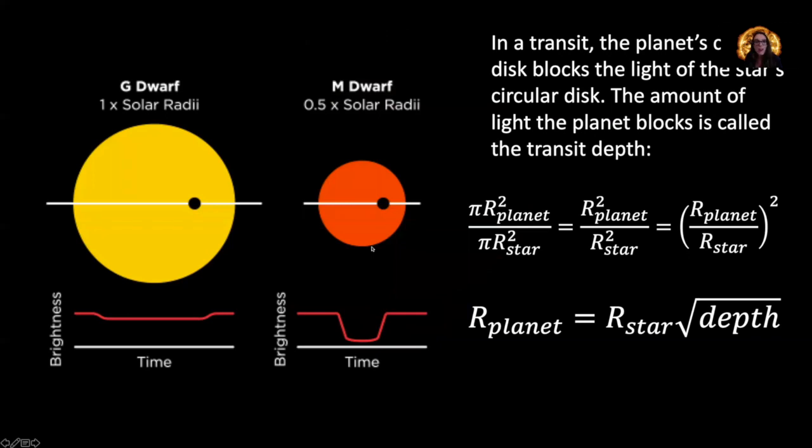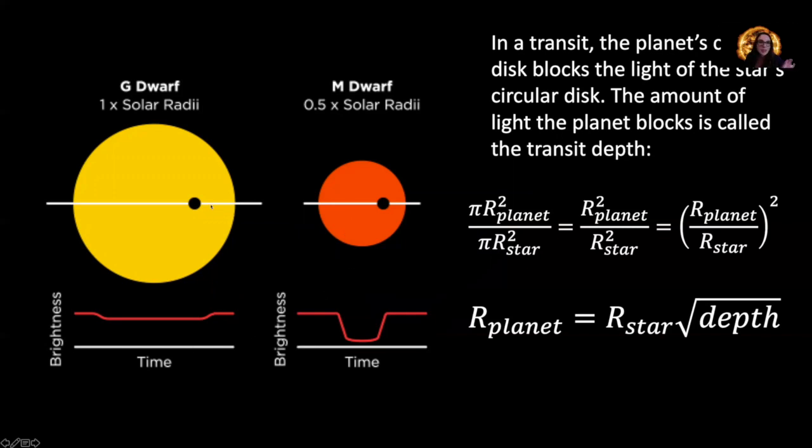So here we have two light curves from two different stars, but they both have a planet of the same size transiting across them. Here we have a G dwarf, a star like our sun. Our sun is a G-type star, a G-type dwarf. And a lot of the stars on the main sequence, if they're not a giant star, we refer to them as dwarfs. When this planet passes in front of one of these larger G-dwarf stars, it doesn't block out as much of the light relatively, so we only get a little tiny dip in that light curve.